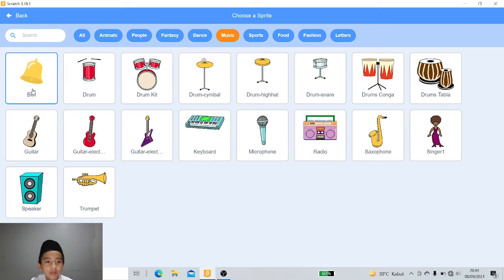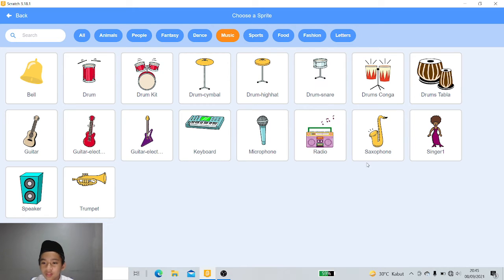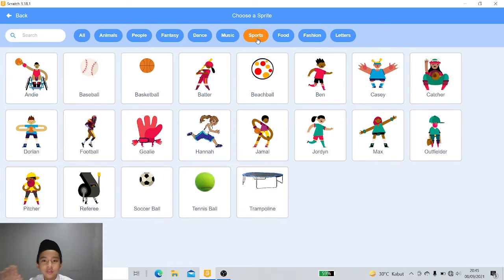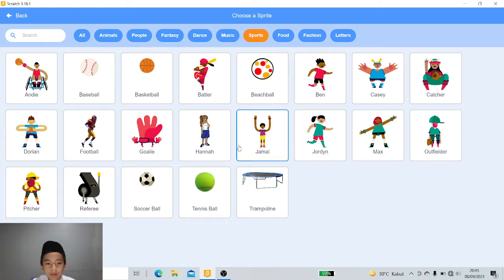There's bells, drums, drum kit, drum cymbal, drum hi hat, drum snare, and many others like saxophone. And then there's also a sports category. There are sport characters like Andy, Dorian, football player, pitcher. But there's also sports items like baseball, basketball, beach ball, soccer ball, and many others.